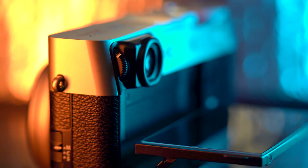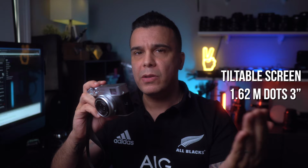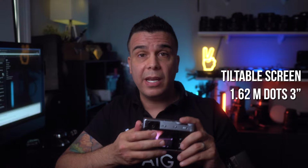Now let's talk about the screen, because in this version, we have an articulating screen that can articulate at 90 degrees for shooting from the waist, or also 45 degrees for shooting up high. Now, this is a great addition. I just wish that this camera had a flip-out screen, because remember, this camera also has incredible video specs, and I think it could have been a great camera for YouTube content creation, putting it on a tripod and being able to frame yourself.